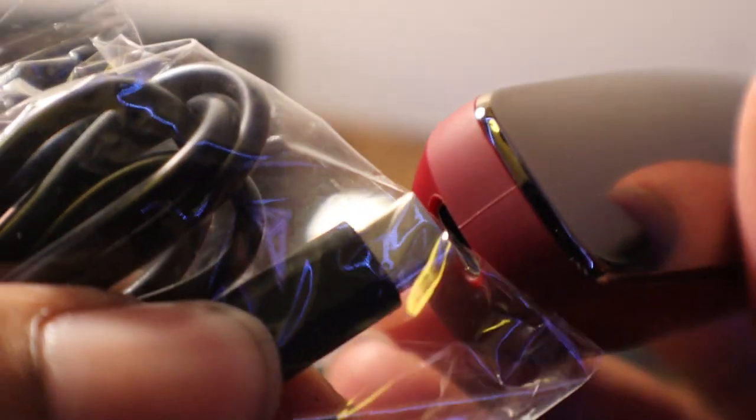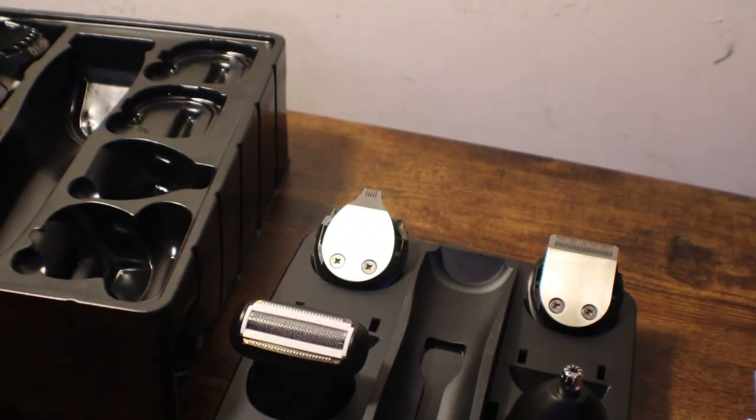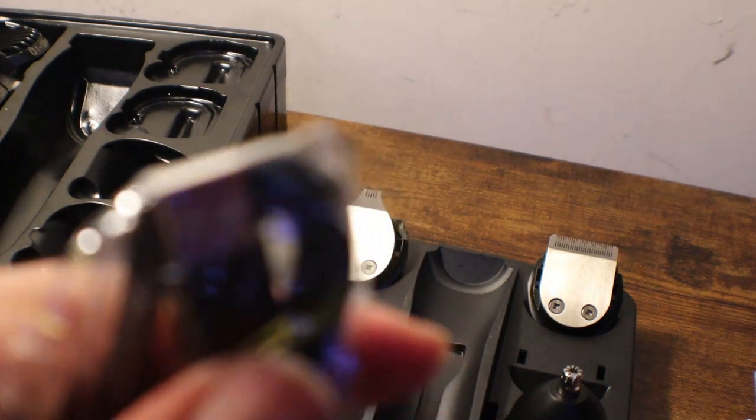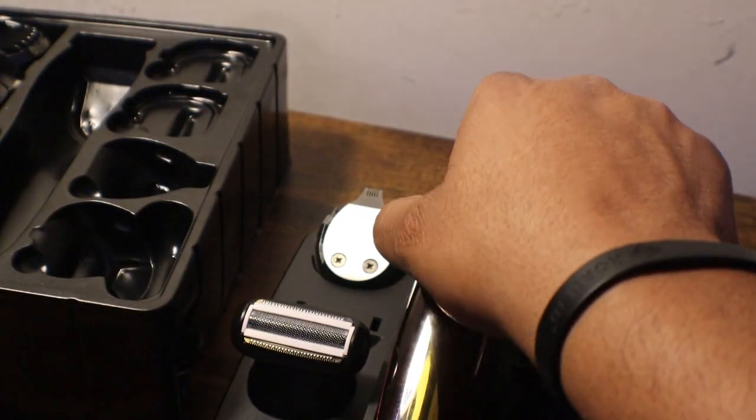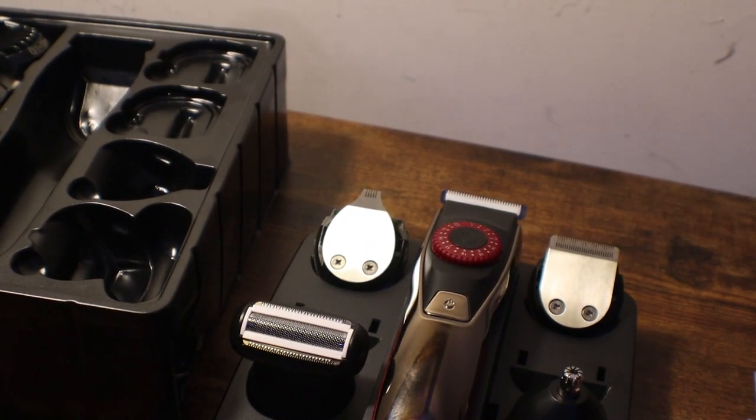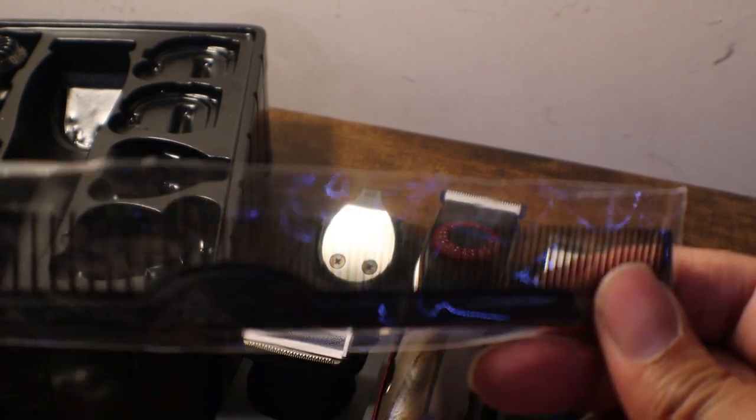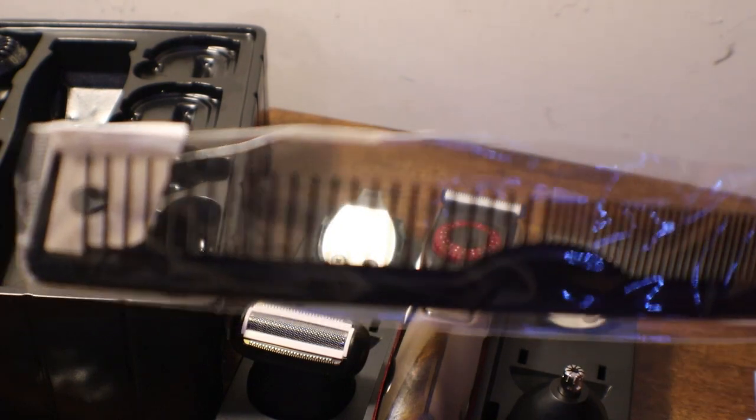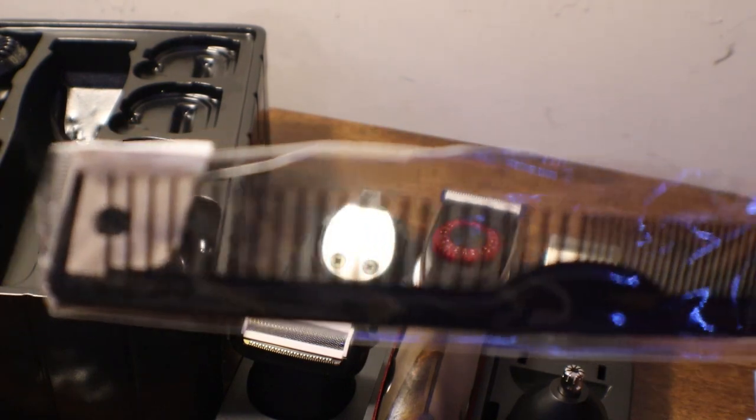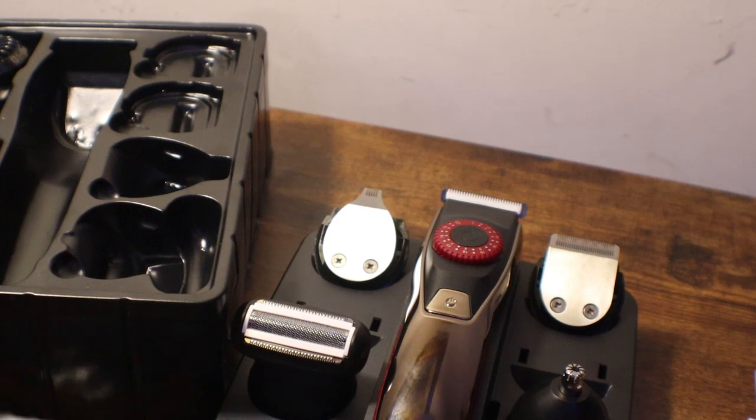And then that's the USB-C port that goes in there, one end and then the USB on the other end as you can see. Boom. And then the other end right here you plug that into, if you have a block to charge you, what you use for your iPhone or whatever, just a block that takes that charging block. So you'll be able to use that. And here's the comb. Of course, the comb, you know what that's for. When you're lining yourself up you use that comb to comb the hair, you know, comb as you trim and those type of things.